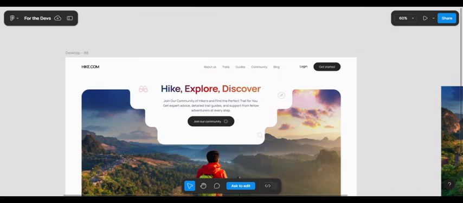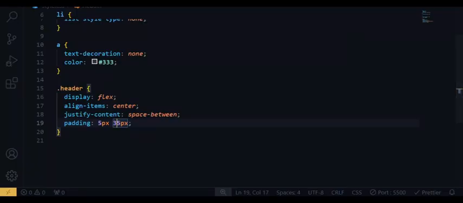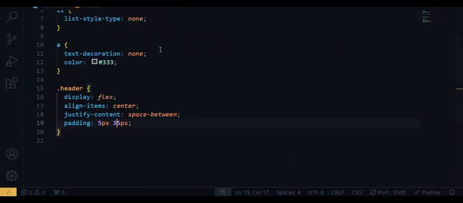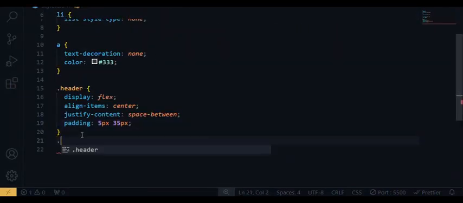Yeah, so we're done with the header, I mean, the header in general. We will now go into these ones in detail. So we target this one first of all. And what's the class name here? It's header right. So header right, we also make it display flex.